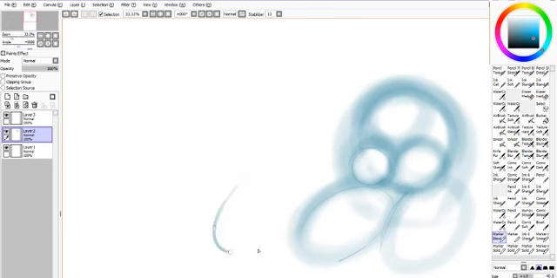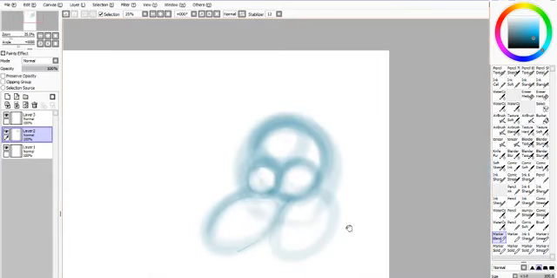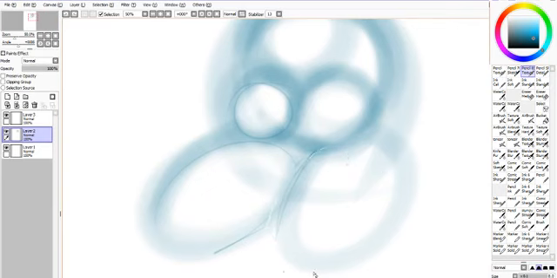You can draw with it, you can sketch with it, you can paint with it, and you can even blend with it if you so choose. It's one of those multifunctional brushes. But let's go back up to the top here.